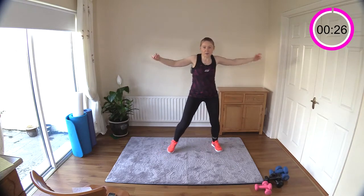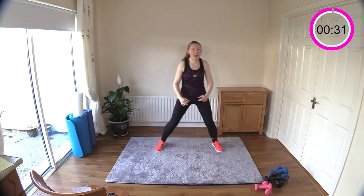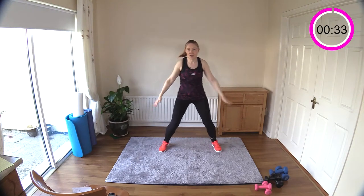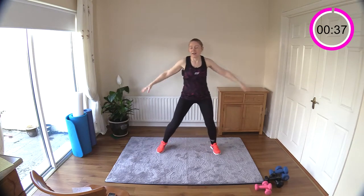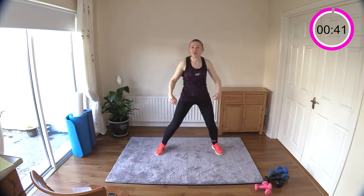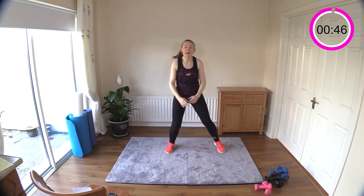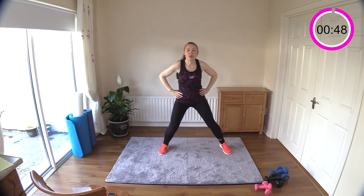Okay, now arms up in the air. Good work. Now this is a bent arm lateral raise as opposed to a straight arm lateral raise. You can mix between the two if you like. Bend it, straighten it. Bend and straighten. Or you can just stick to one if you find the coordination with the legs is a little bit too much for you. If you find the arms are too much at all, just keep those legs going.